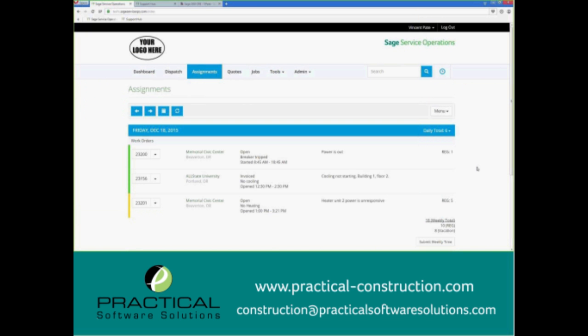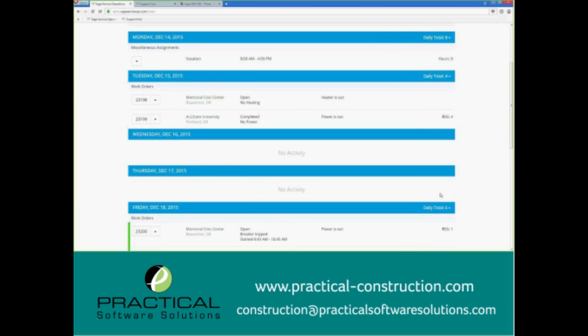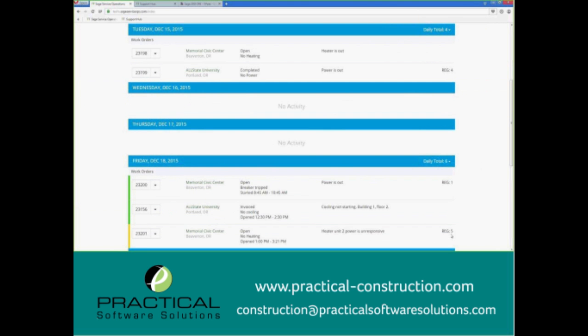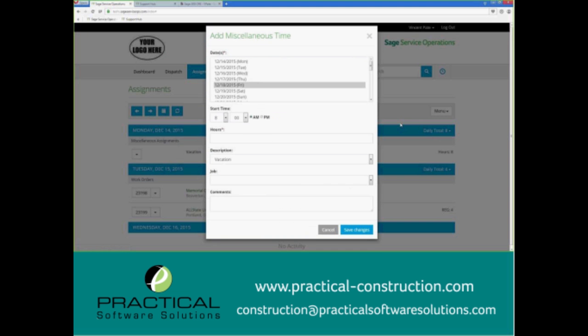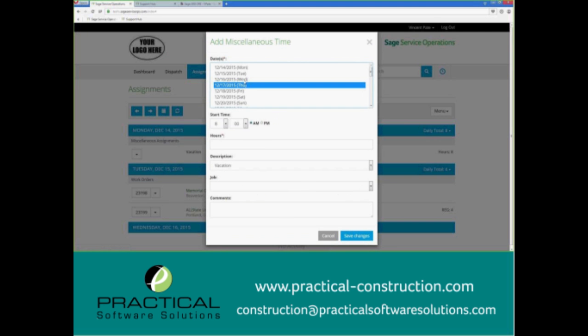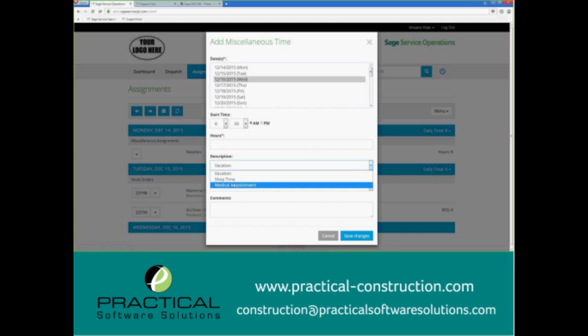Your technician's also getting their time card filled out. I put my 5 hours there, and it's showing up here, 5 hours plus my 1 hour there. Say I need to add some miscellaneous time. Maybe I was working in the shop yesterday or Wednesday, or maybe I was sick or on vacation, shop time. Maybe I was working on a job, and I don't have a job time here. I need to create one, apparently.